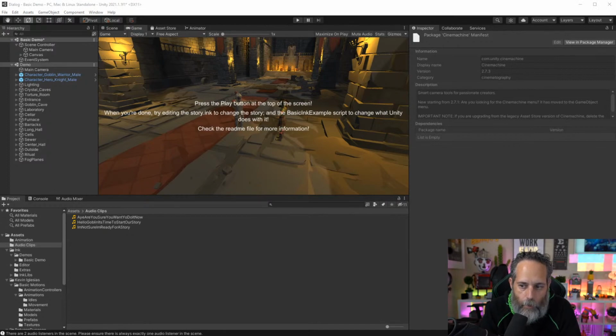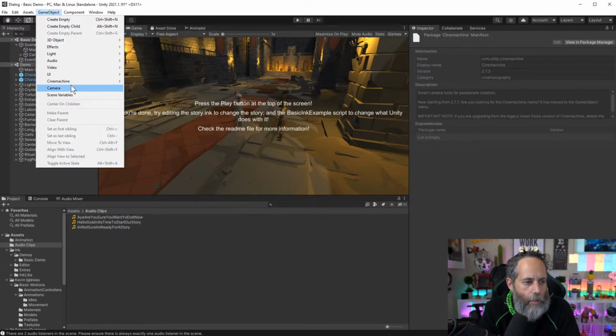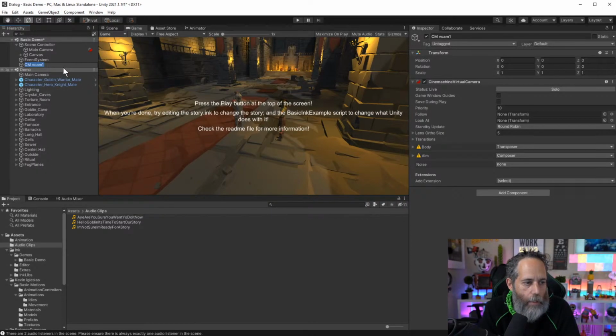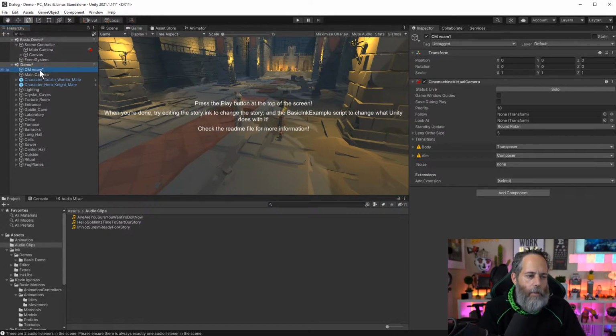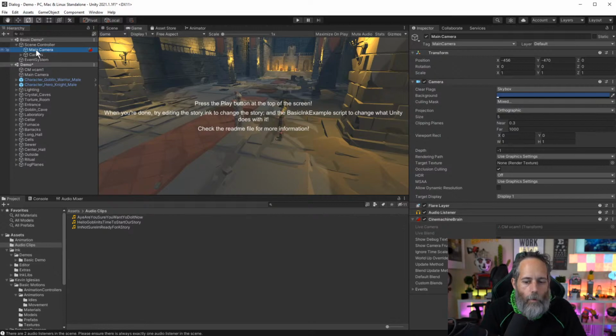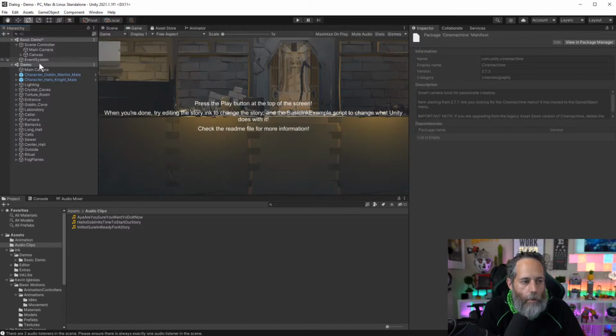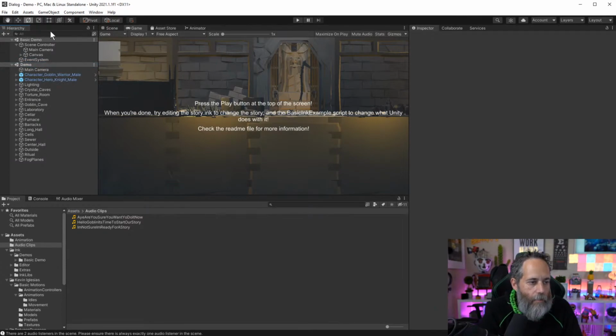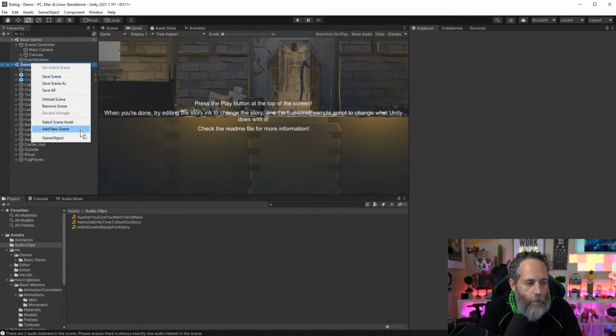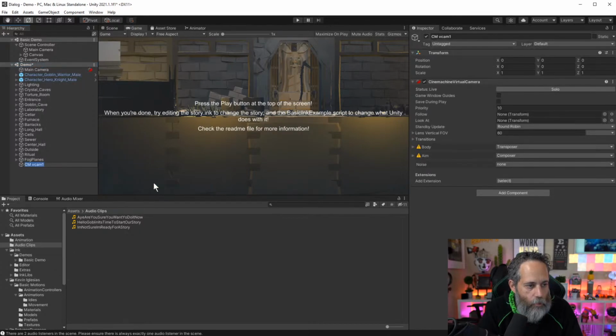I'm going to move this ink player window out of the way, it's kind of bugging me, and add in a camera. I'll go to Game Object, Cinemachine, and add in a virtual camera. I'll move that to the demo scene down here and make it the active scene so we'll get the lighting there. What do I want to do with this main camera? I'll undo a couple times. Okay, now I'll make the demo scene the active scene. Good. Let's save the active scene, save everything, and add the game object, Cinemachine, virtual camera into the demo scene. There we go.